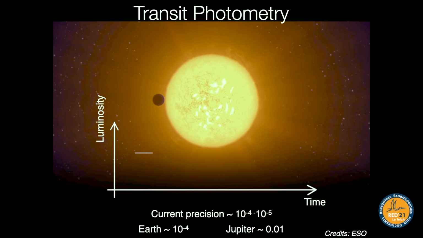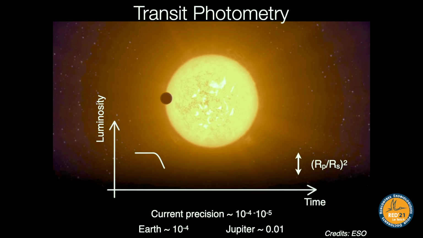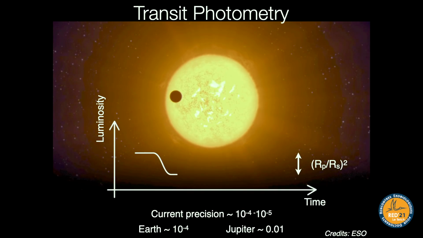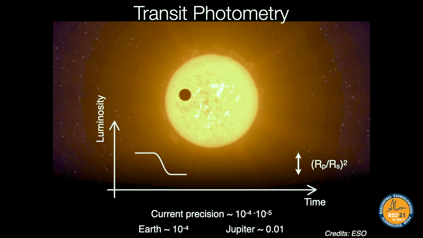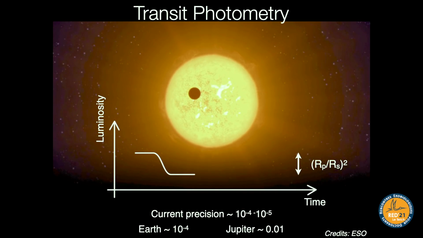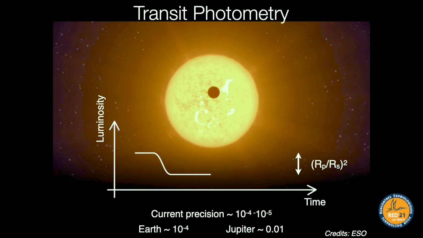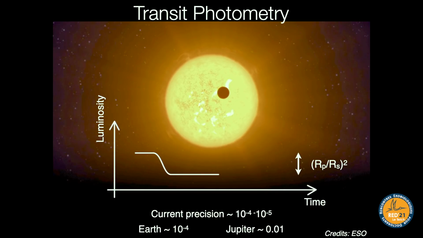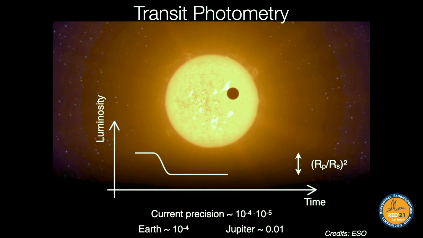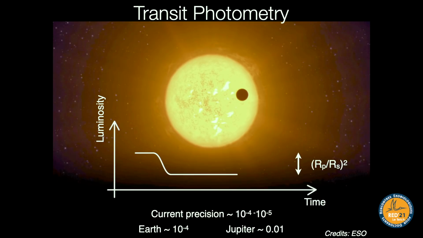Where they come from is from transit photometry. So that's a different technique. Basically, now what we're going to look at is, again, the light of the star, but we're going to see that when a planet comes in front of the star, then because of the shadow of this planet, the luminosity of the star will drop just a little bit, okay? And what is interesting is that this drop in luminosity will inform us on something else.